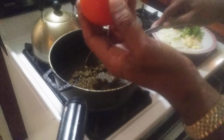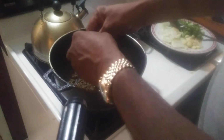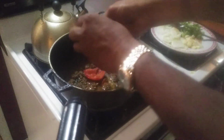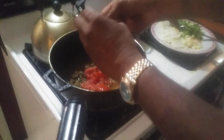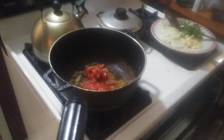See this bad boy tomato? This is what I'm going to do. I love to do this, you know. I don't cut it up. Look at this. Lordy, lordy, lordy. Put some tomato inside. And you know, tomato, it melts. It melts out rapidly. So, put a seed and all. I love it. Tomato is tomato. I love tomato.